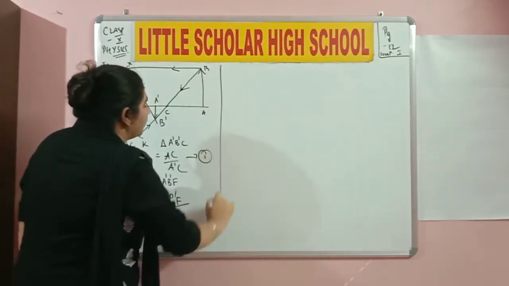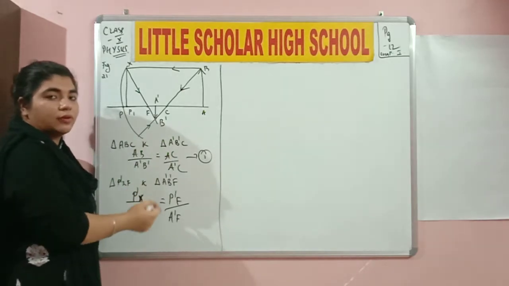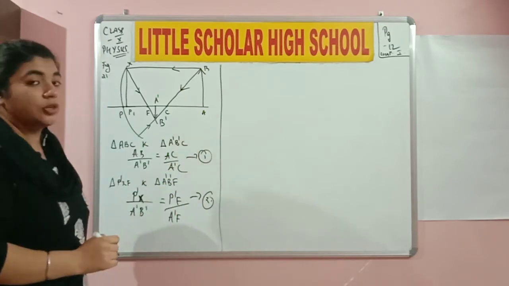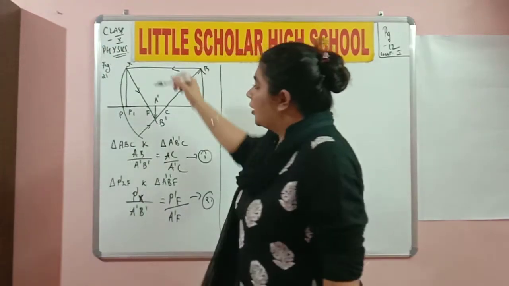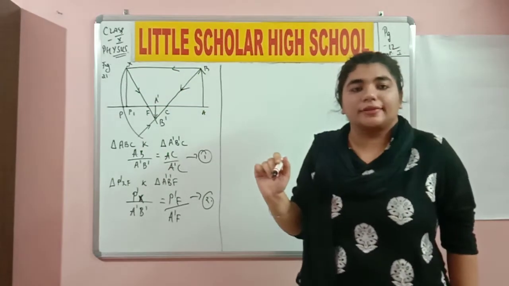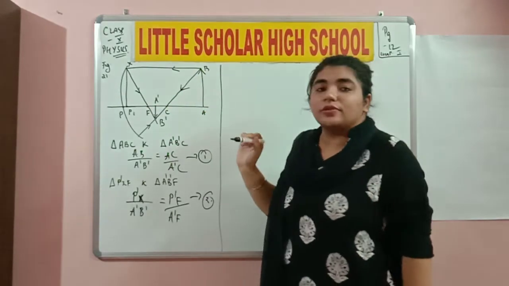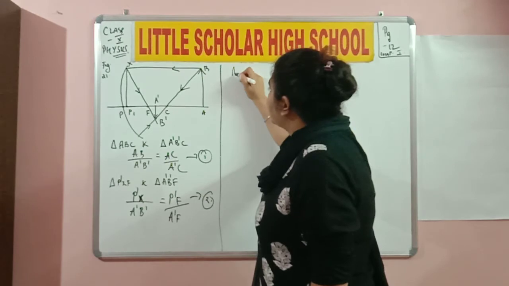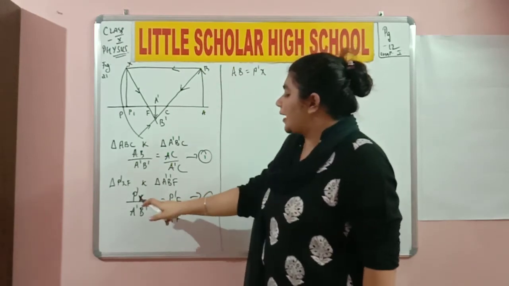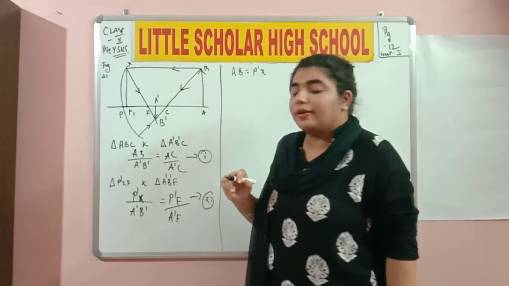Did you understand till here? What did we do? We just considered 2 triangles respectively, and because of the similar triangle property, we formed 2 equations. This is equation 1 and equation 2. Now you need to look at this. Okay, you can see P dash X and AB are of the similar height. Do you understand? P dash X and AB are of the similar height. So we can write AB is equal to P dash X. So in my second equation, I can replace P dash X as AB. Did you understand now?